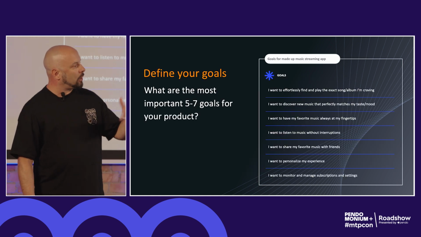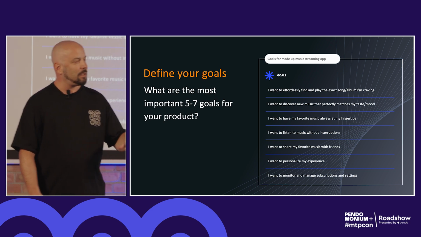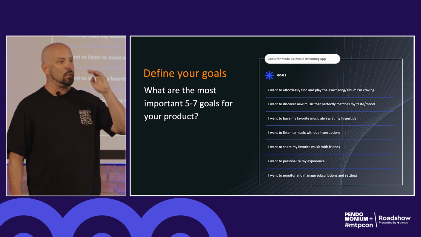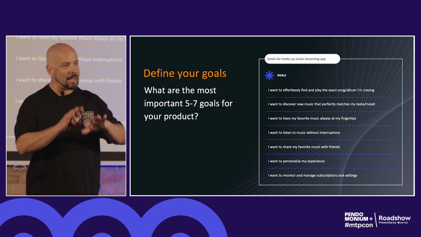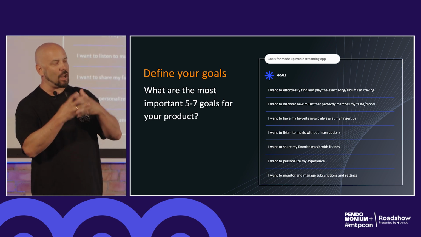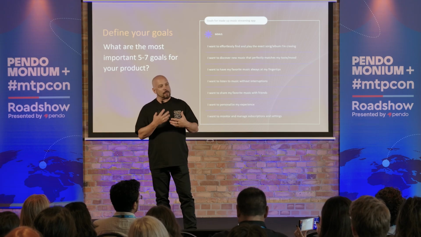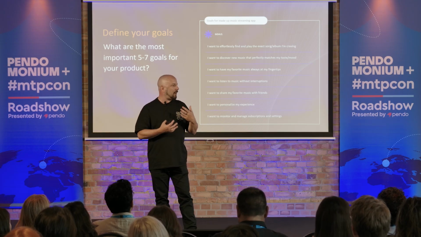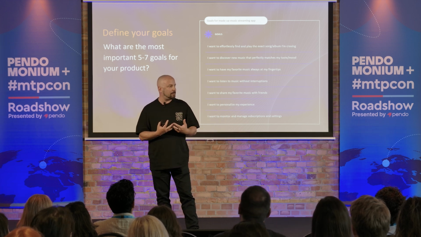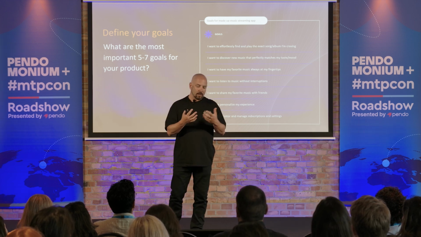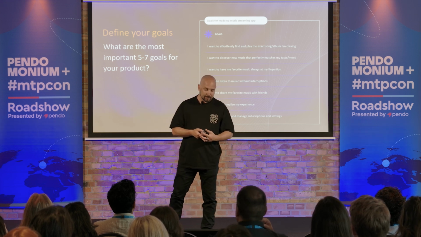So you start doing that for your product. And if you end up with 100, then you know something is wrong. You've moved to the task level. So now your CUJs are like, I want to configure my privacy setting. Now that's not a goal, right? That's not what people are here for in your product. A good amount of CUJs is like 5 to 7 we have found. If it's much more than that, in product development it becomes less helpful, right? The more it is, the more difficult it will be for you to use them in the day-to-day product development.